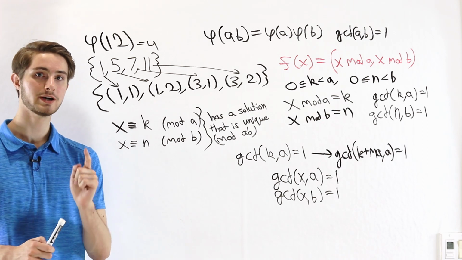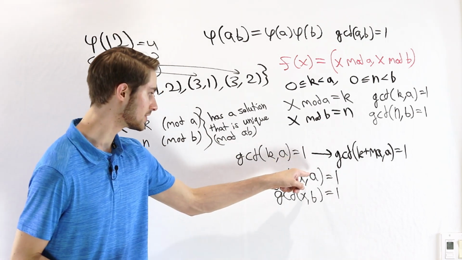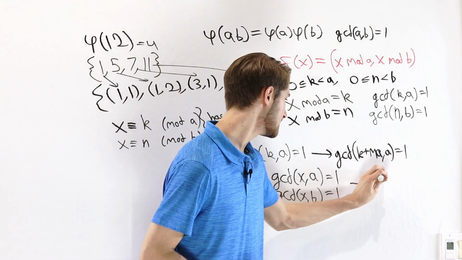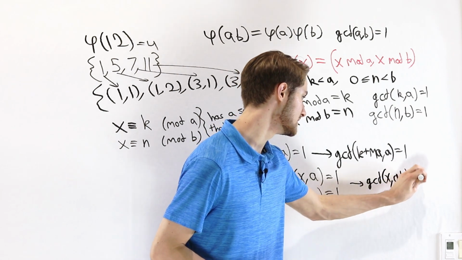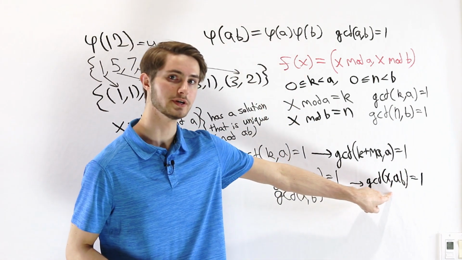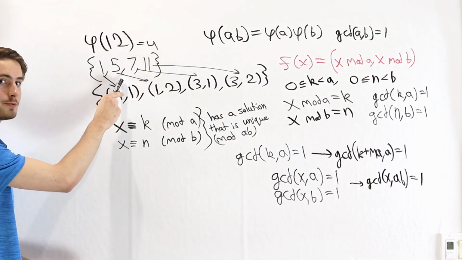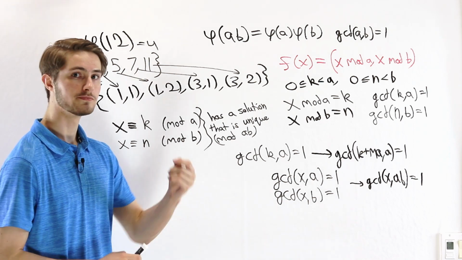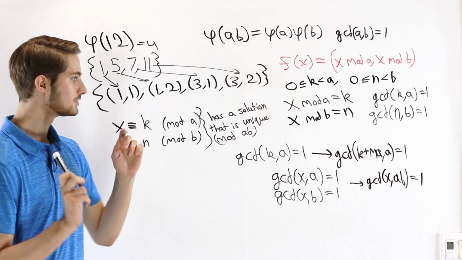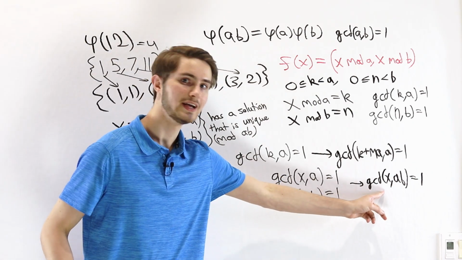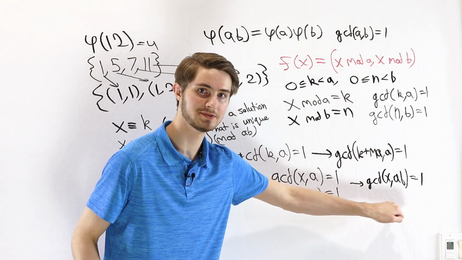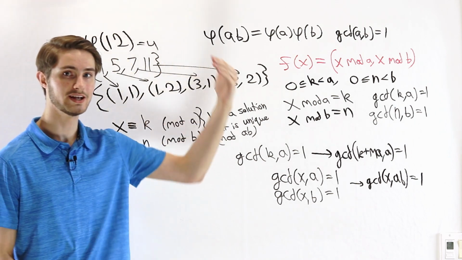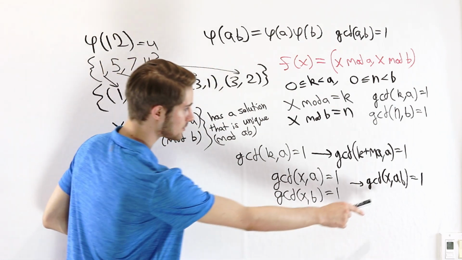And one of the properties of coprime numbers is that if x is coprime to a and x is coprime to b, then we know that x must be coprime to ab. Now this is super important because the first set we're looking at here is the set of all numbers that are coprime to ab, between 0 and ab. So we know that we can find a solution x and that that solution is going to be coprime to ab. But in this first set, we also know that the numbers are between 0 and ab. Can we specify that for our number x?